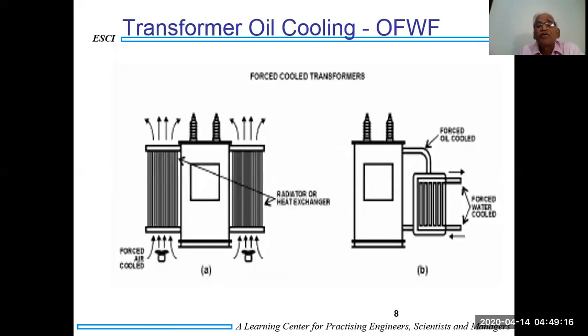These are the additional ones you can see, OF and WF. This is forced water cooling. That means the transformer oil comes out into a radiator, and the water circuit is also provided in this. So on one side we have transformer oil, and on the other side we have water for cooling it. In circuits like this, the pressure of the oil should be more than the pressure of the water circuit. In case there is accidentally a leakage between the common pipes, the oil should leak out into the water, but water should not leak into the oil circuit. Be careful about it.